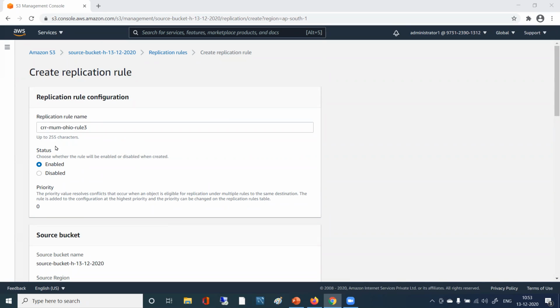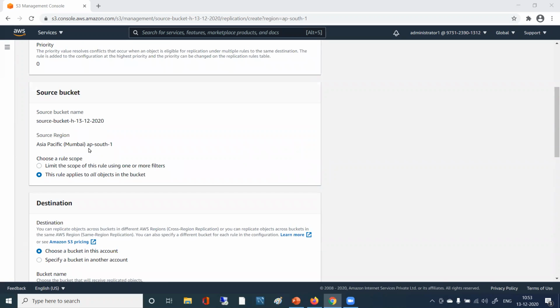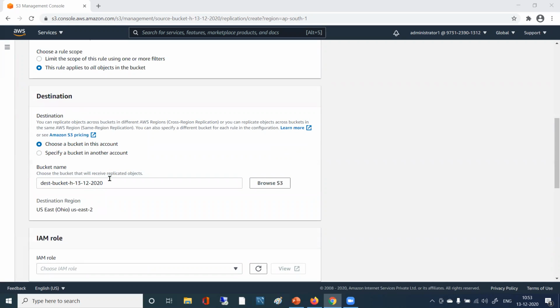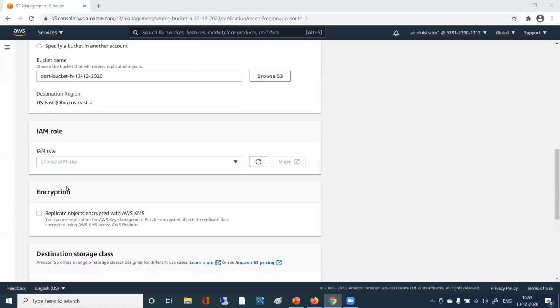Yes. Perfect. Now you see the replication rule configuration, we have given some name. Now status is enabled. Source bucket is there. Destination bucket is there, right? Now this is the point where you have to focus. This is the IAM role. So what is a role? I was just explaining about the role. Role is something similar to the user, but why are we not using a user? I had explained that in the source code.